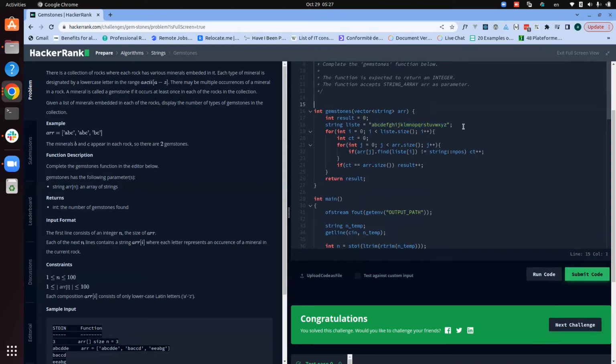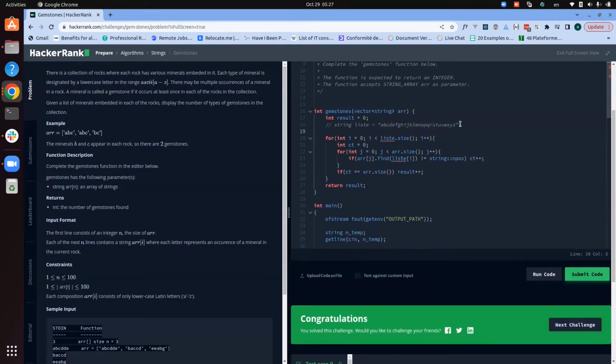I can say, okay, I will not use this list like this. What I will do instead, I will have a string here, shortest. Yeah, shortest. That will take get shortest of my array.